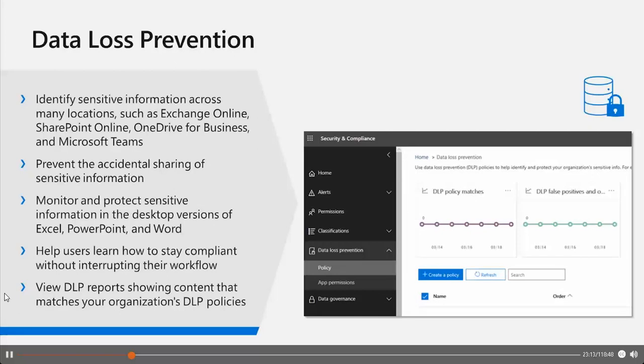That could be the condition. The action could be blocking access to the document and sending a notification. So these are specific requirements that are stored as an individual rule and can be grouped together as a DLP policy to simplify your management and reporting capabilities.